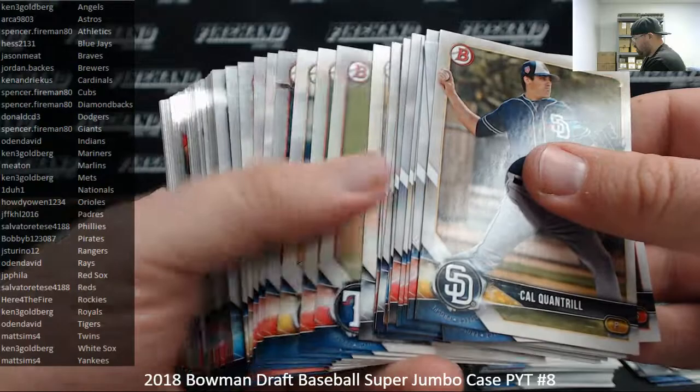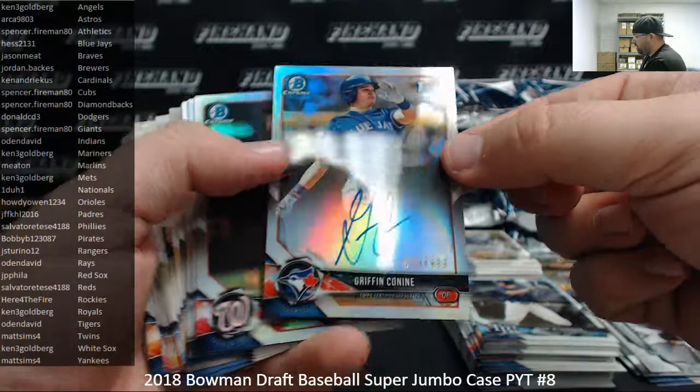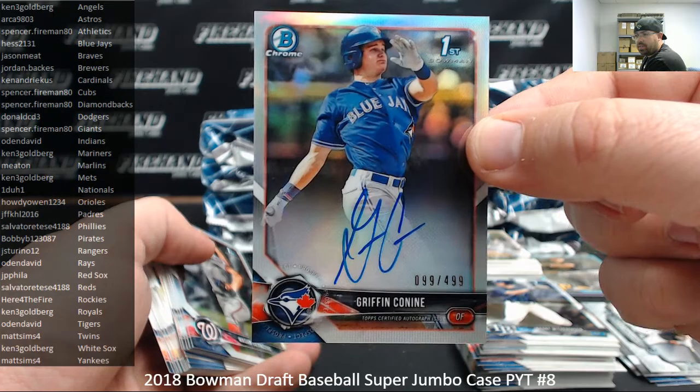Got a sky blue paper to 499, Mitch Keller for the Pirates. Got a refractor autograph, 99 of 499, Griffin Conine. The Toronto Blue Jays going to Hess 2131.